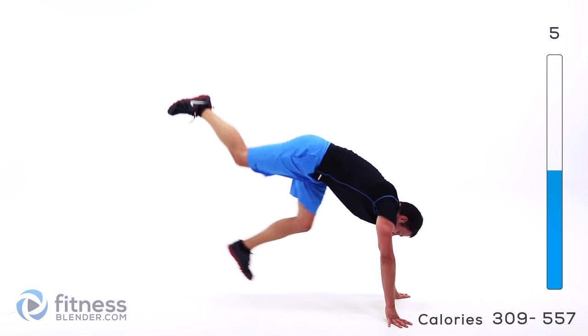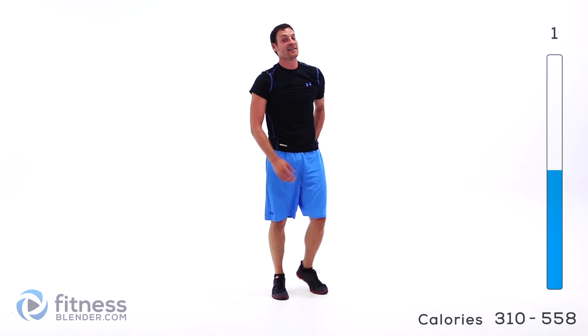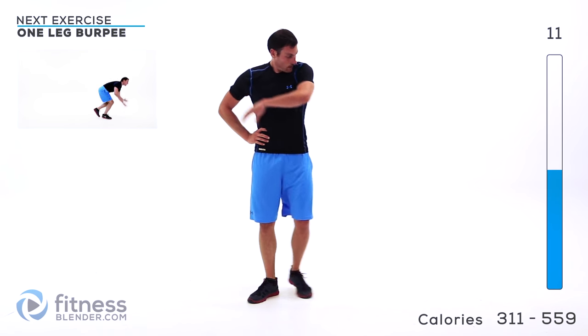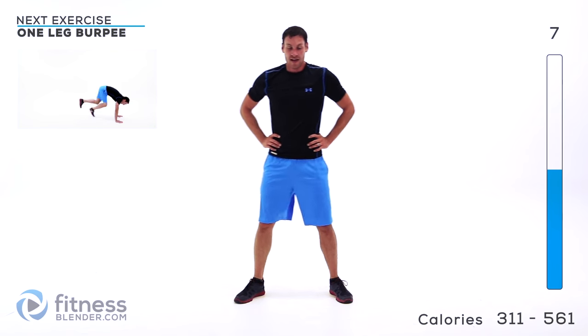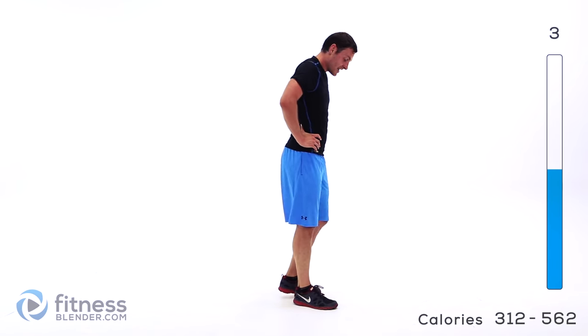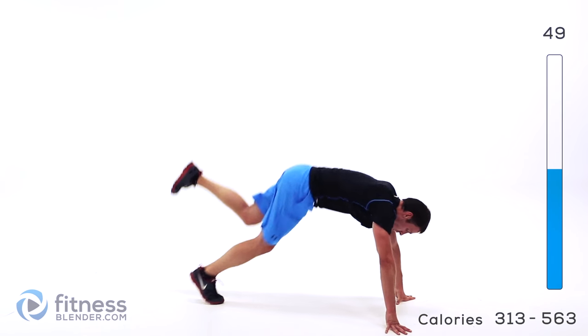Almost done. Oh, I'm gonna stop there. My legs are toast. Same thing on the other leg. I know I'm shaving a few seconds off here and there. Try to do better than I am. Finish it all the way out. Oh, get ready. Other leg. And start it.